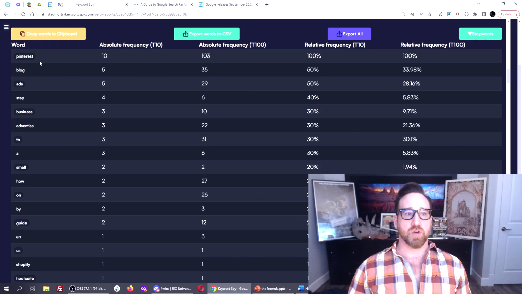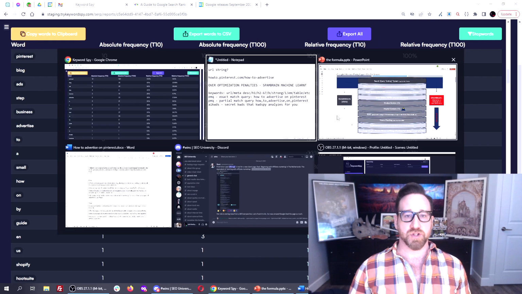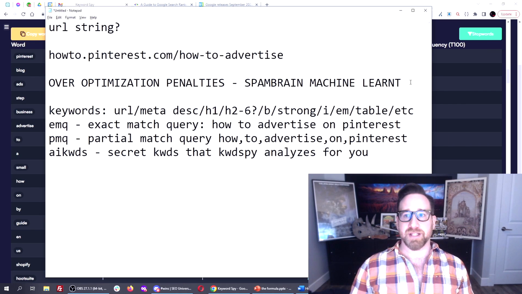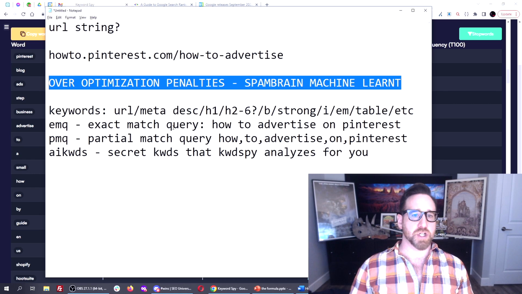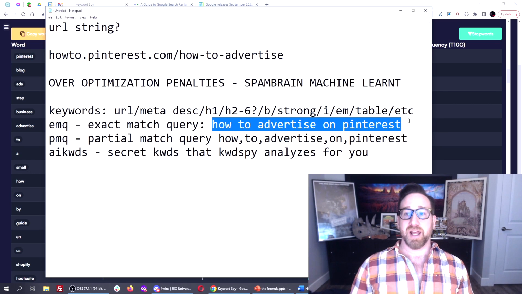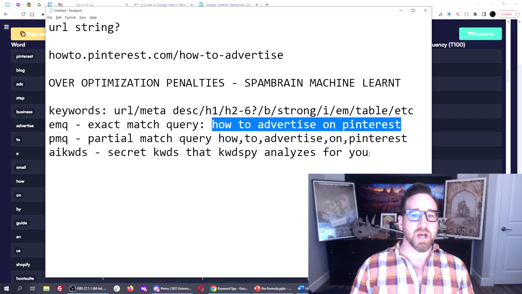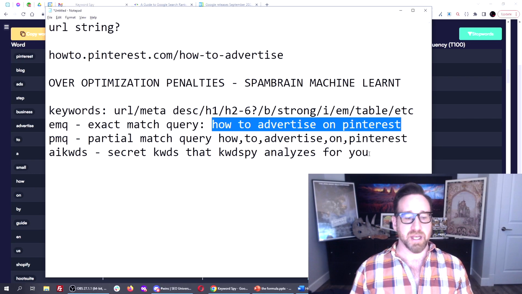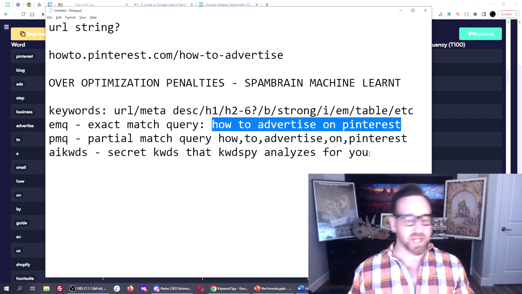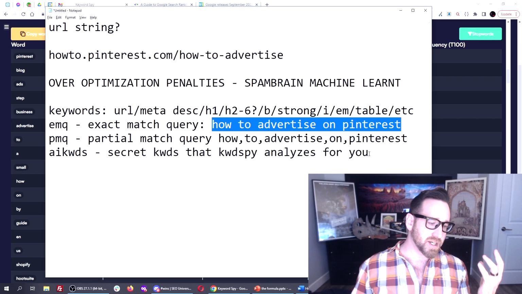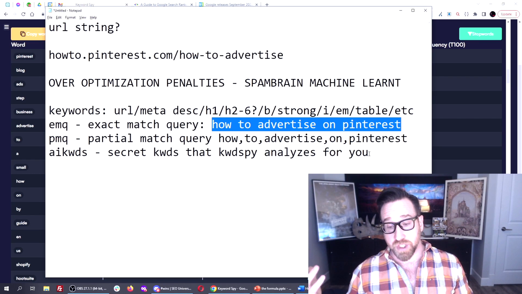We're going to try to start determining what words should be going in our URL string, but we don't want to go over optimization. So you might be like, well, Josh, I always just put the exact match query in my URL. And my answer would be, okay, that's great. In some niches, you are demoting yourself. You gave yourself a penalty that's too rich. And that's why the SEO industry is always up in arms, like, yes, it's safe to do. No, it's not. I do it all the time. I never do it. I've done it and gotten boosts. I've done it and gotten demotions.